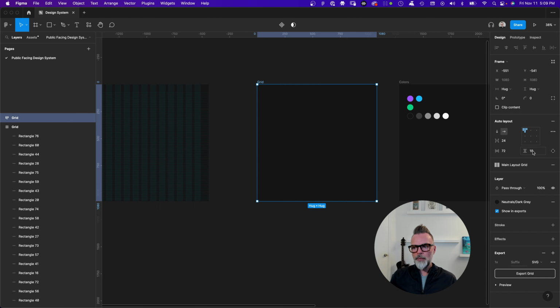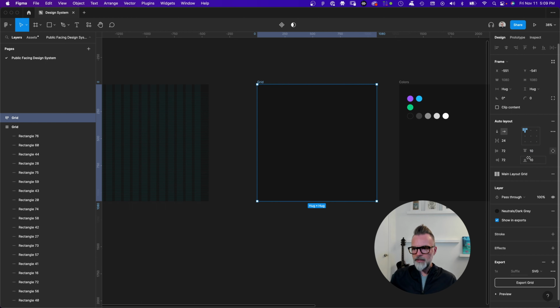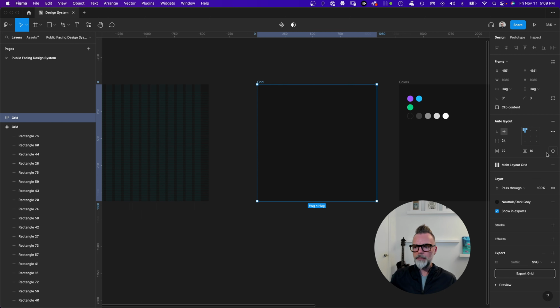What we would want to do when we get to that, and I'll talk about it there, is separate these values so we could set a different value at the top than at the bottom. We'll come back to that in a minute, but for the time being, let's set these to 0 because we're focused on the columns right now.